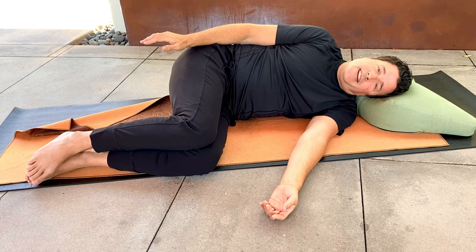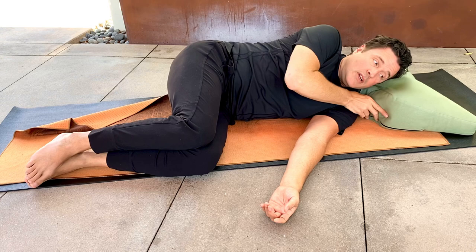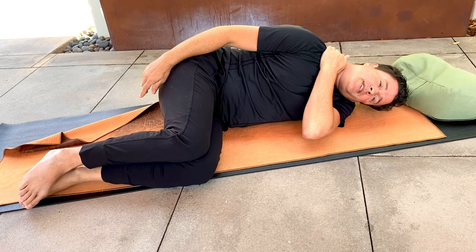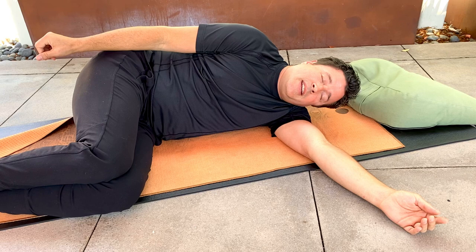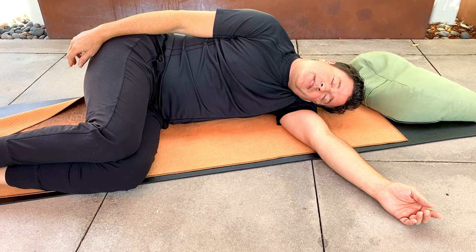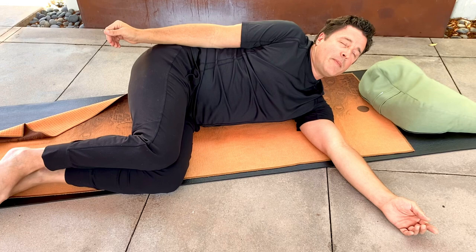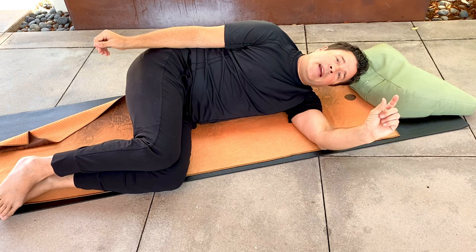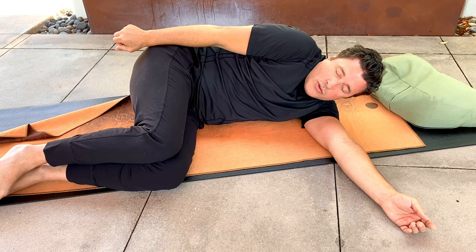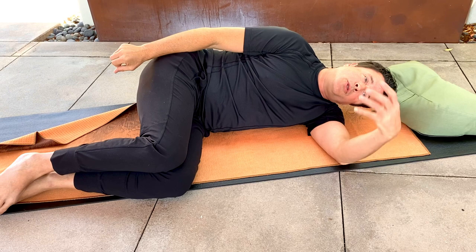If you're comfortable without whatever you have underneath your head, you can push that away. Let's engage the muscles mindfully between the ear and the shoulder — these tight muscles, the levator scapula and trapezius. Mindfully engage those muscles by shrugging the ear to the shoulder and the shoulder to the ear, and then come away and letting go. Pick a different angle — tip your head back, bring your shoulder blade back. Each angle you pick, you're engaging slightly different muscle groups. This time bring the shoulder towards your chin, shrug, hold without pain or strain, and come back to neutral. When you come back to neutral, make sure you release as many muscle groups as you can and rest.